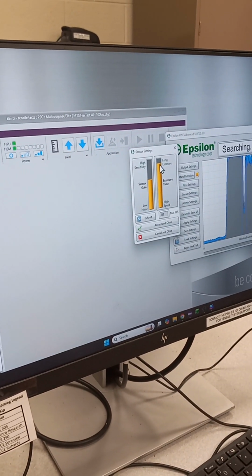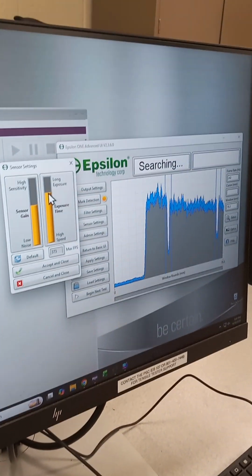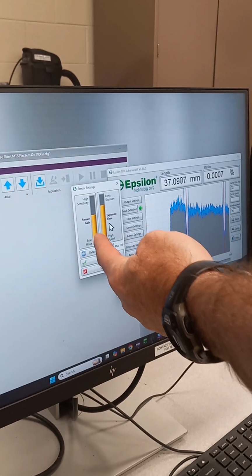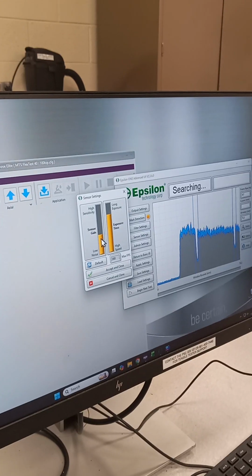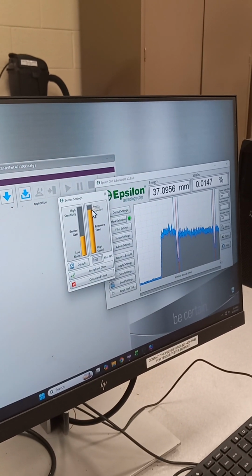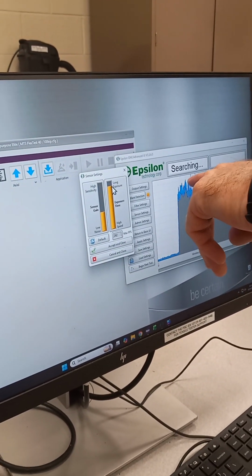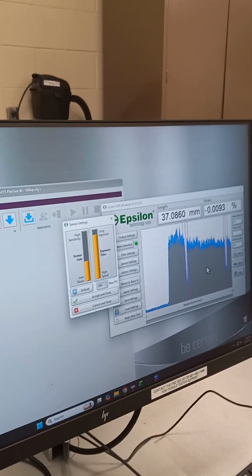See how that's got plenty to get it off the screen. If you wanted to optimize, you could get the least amount of noise, and then give it more long exposure. You can fiddle with those if you want, but basically you should have it so that you're just below touching the top. Is that all good? Yep, it's great.